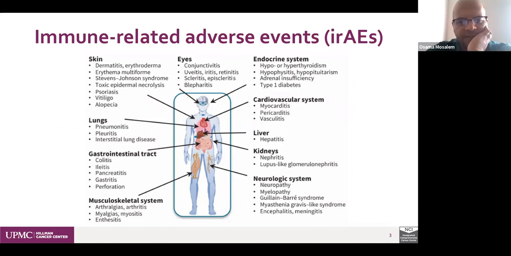And from all these side effects, which are the most common that you see in clinical practice? Skin is very common, endocrine ones are really common. It is followed by lung, like pneumonitis, and then GI. GI is more common with ipilimumab, the anti-CTLA-4 one. If someone is on ipilimumab, have a high suspicion. You can see a lot of arthralgias, and then transaminitis. If I had to pick 5 of them, I would pick skin, endocrine, liver, lung, and GI.